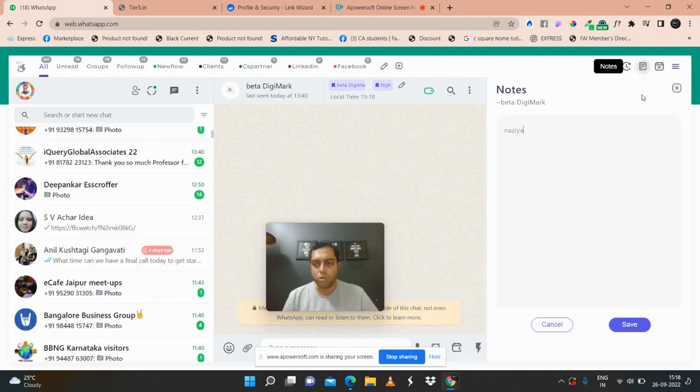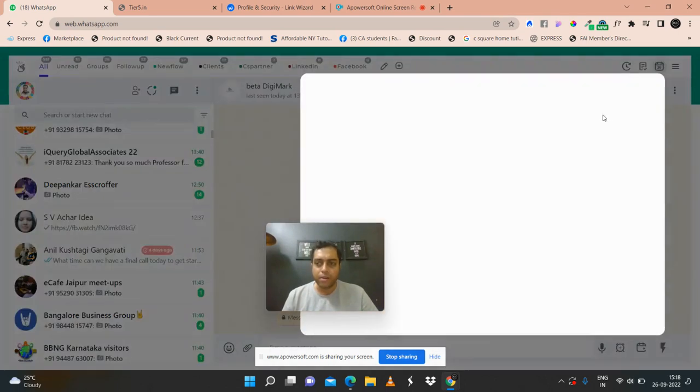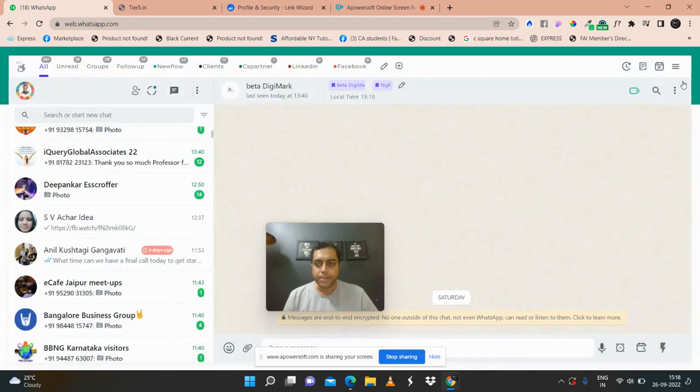And notes: we can make any minutes of meeting right here, notes before having a conversation with a new client, based on what we have started a chat here. That's notes. Third is calendar. In this calendar, we have integrated our Google Calendar so that we can book appointments directly from here. All right.